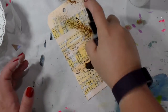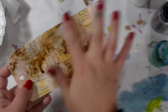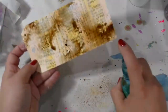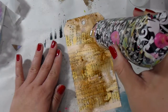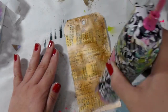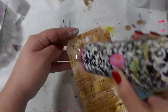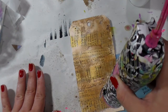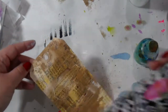Alright, so now I'm going to go in with a product that I haven't used very often, even though I took advantage of one of Lindy's Stamp Gang sales that she had. This reminds me of coffee dyeing or tea dyeing, which I'm sure would work if you don't have any of this. To be quite honest, I don't use a lot of browns in my work, so it's no surprise that I had never really used much of the sprays. But for this, to make it a vintagey type effect, I thought it would be perfect.